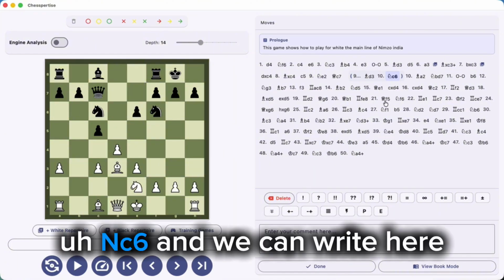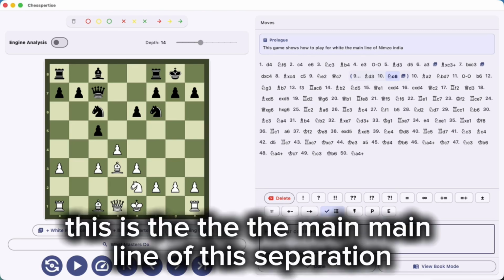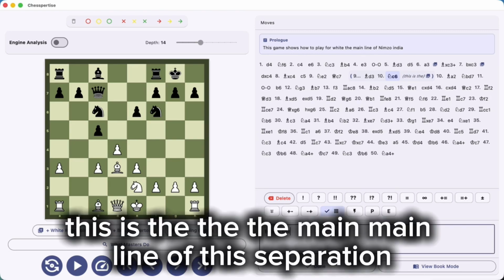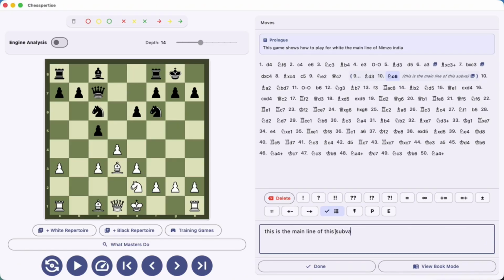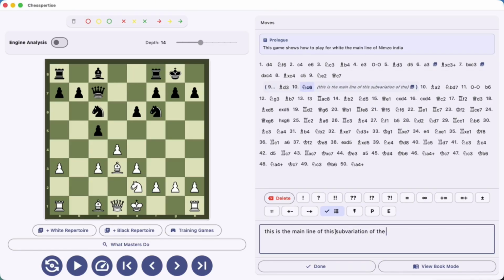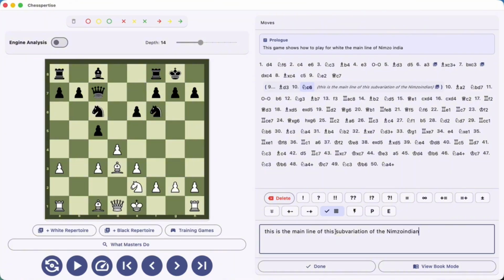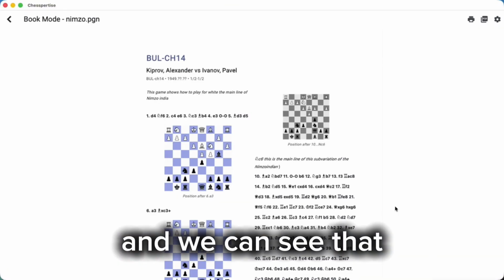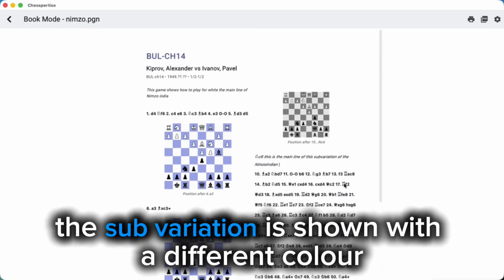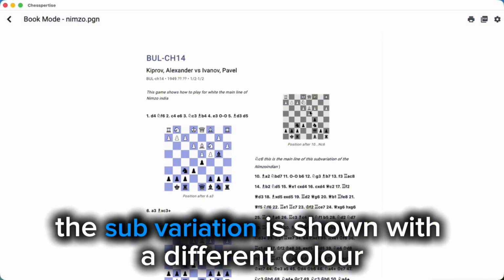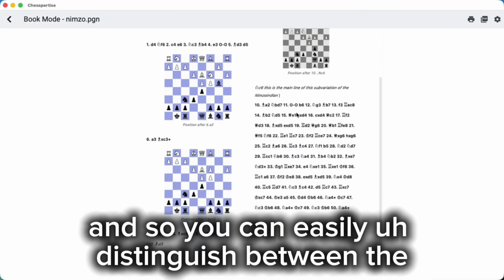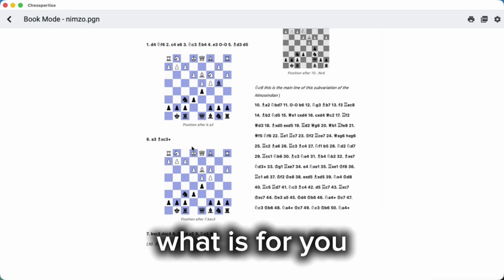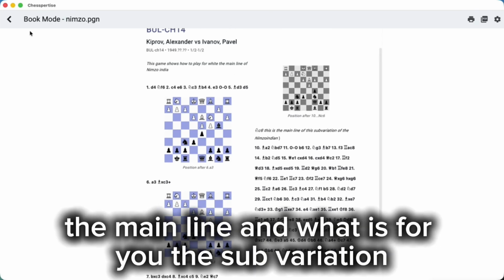Let's play c6, and we can write here: this is the main line of this variation, Ninja Indian. And we can see that the sub-variation is shown with a different color, a different kind of chessboard. And so you can easily distinguish between what is for you the main line and what is for you the sub-variation.